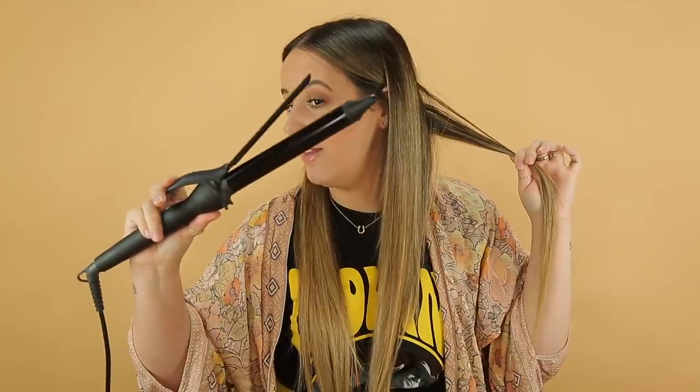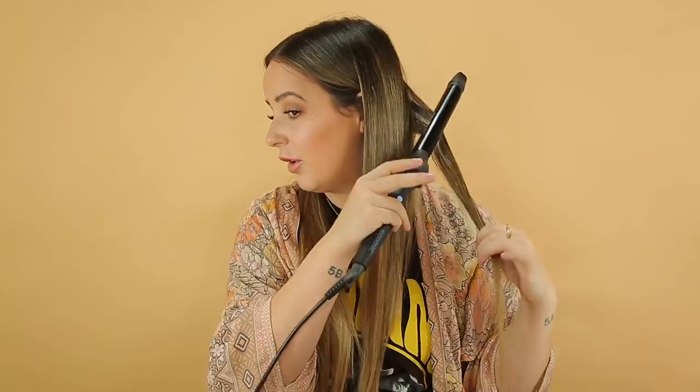You're going to open your clamp and put the hair inside of it. You're going to want to go up, not all the way to your root, but just as close as you can. As you're closing that clamp, once you get to about there, that's when you're going to start turning it, okay? So, going in, turning. See how I did that? Going in, turning. I'm going to do one so that you can see how it works, and then we're going to go back and go through it. So putting the clamp into the hair, as I close it, I'm turning.